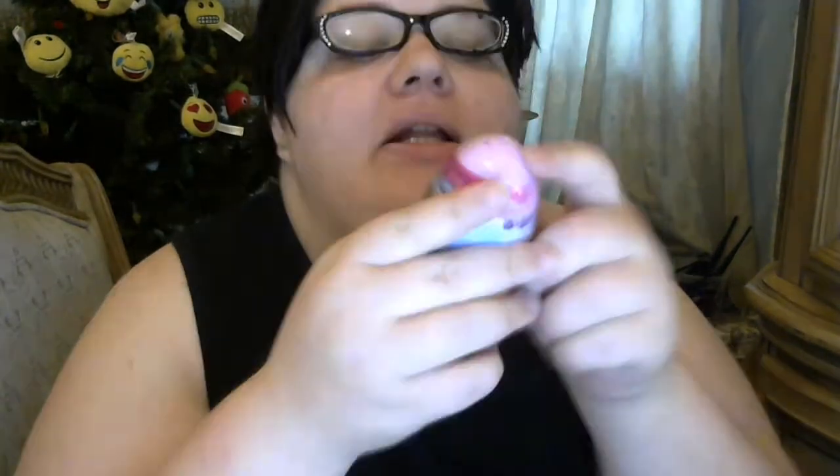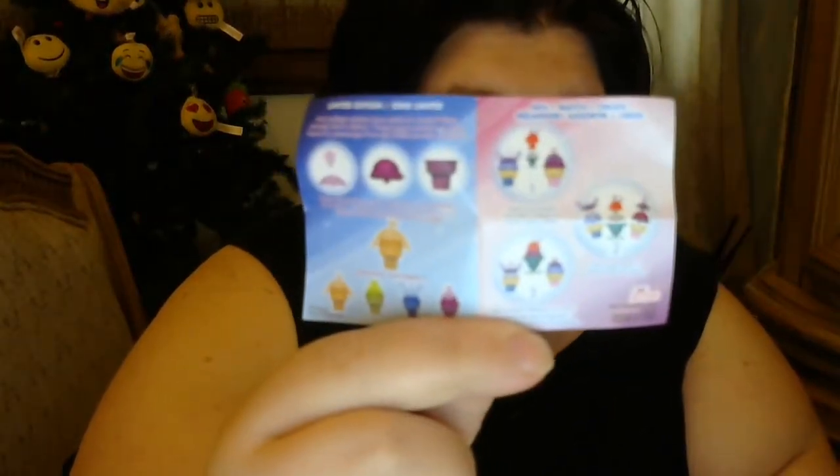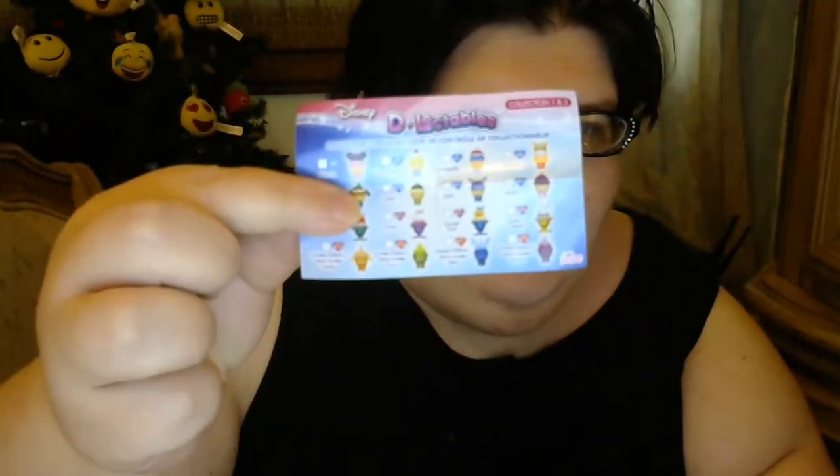Pink — not much care for pink, but let's get opening. And then you pop the egg open, and right off we got a Stitch. Our limited piece is Stitch's Ice Cream Cone. And right here we have Tiana. There's also a checklist that comes on each egg showing you which ones are which. The cool thing is you can mix and match them. It says 'limited edition' next to each one of the four.